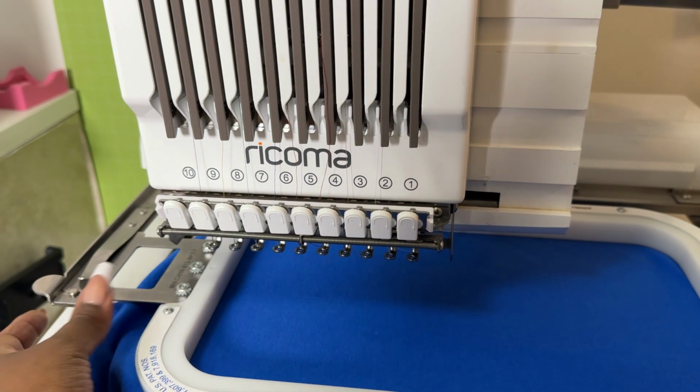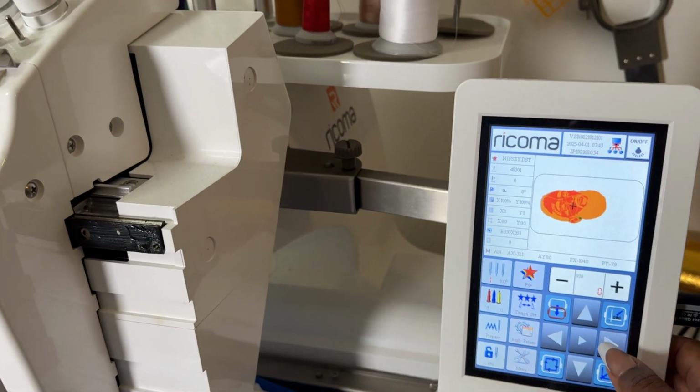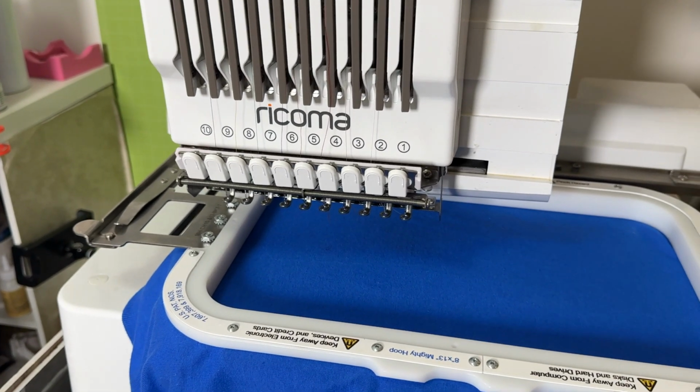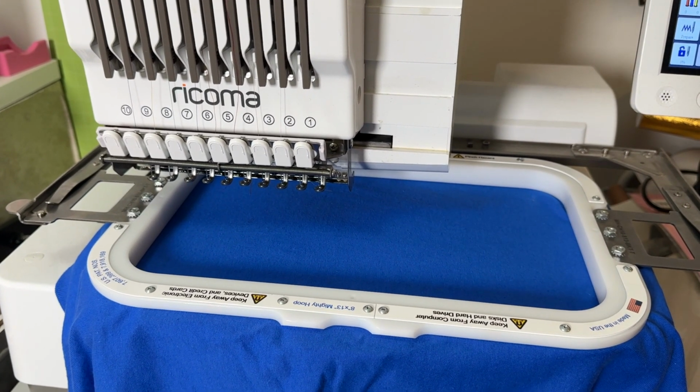Probably need to put it up a little bit more. All right, y'all, I am so nervous because I really want this to work, but I don't know if it's gonna work.